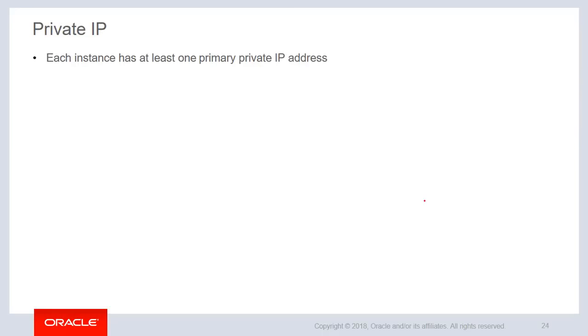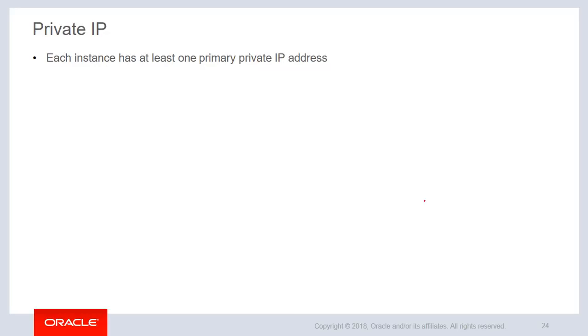So until now we looked into the routing tables, we looked into security lists, we also looked into the DHCP options and the internal DNS service. Now let's look into the remaining piece of this course, which is on private IP, public IP, and virtual network interface card. So in the very beginning we saw that your subnets can be private or public, and depending on whether it's private or public, instances get different network configurations.